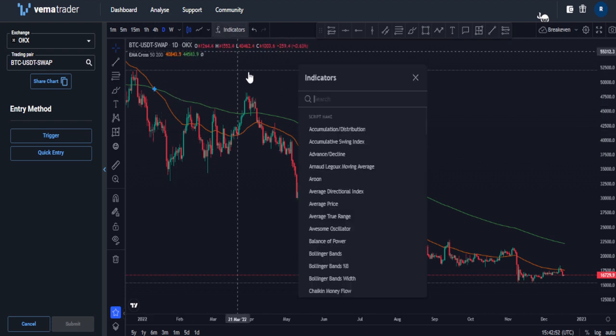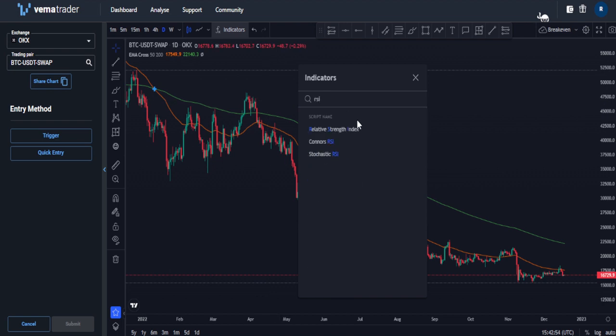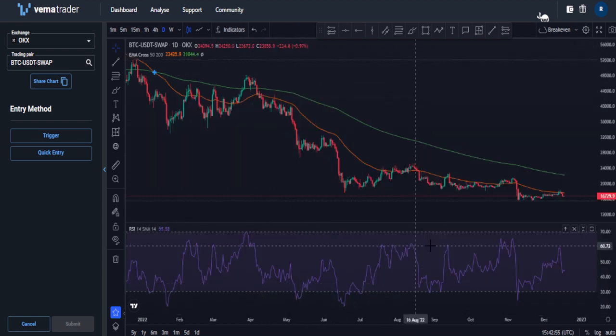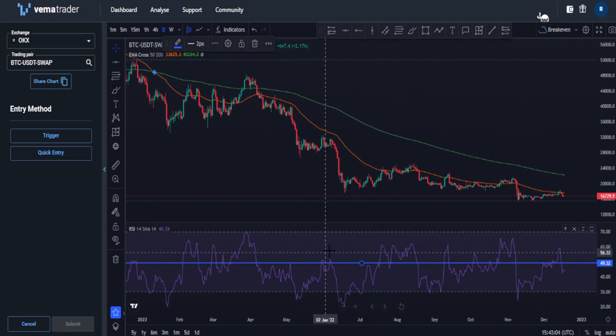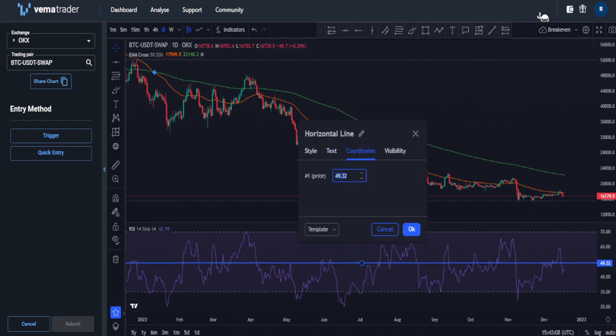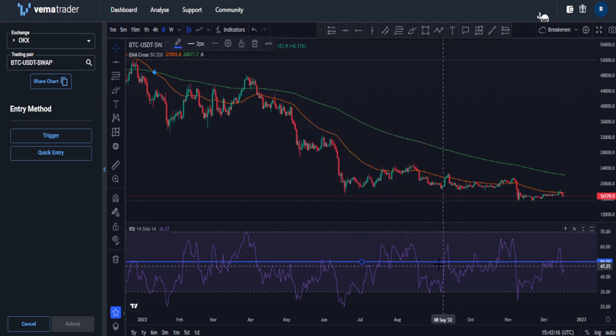Other ways that you might get it is RSI, right? Some people will just look at the RSI, and if it is above the 50, so if we get a horizontal line, it's currently bugging me that I can't remember that guy's name, so hopefully it comes to me. If we stick this on the 50, what some people will do is when price is above it, they will look for longs, and when it is below, they will look for shorts.